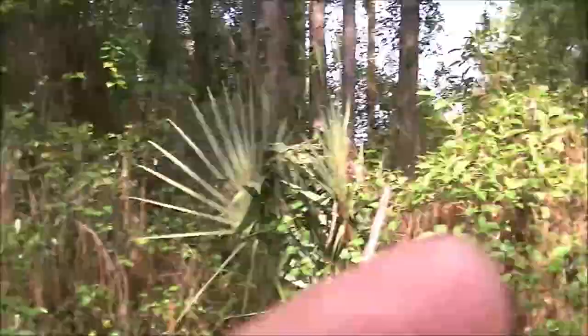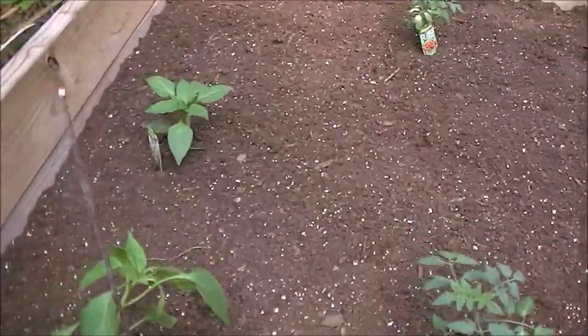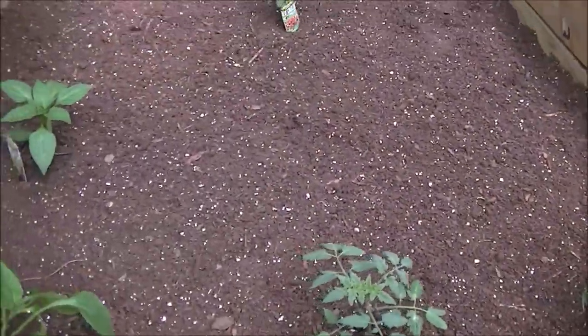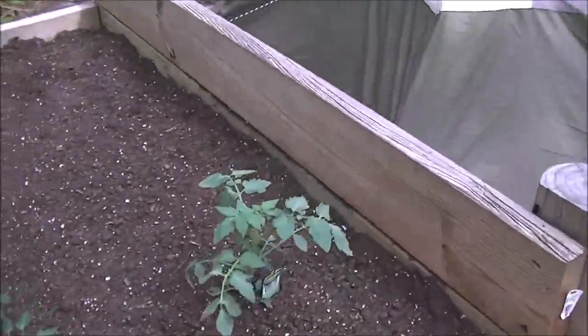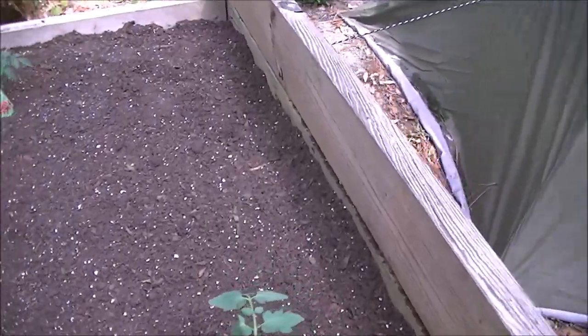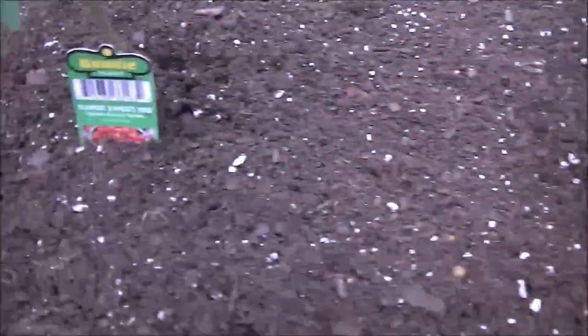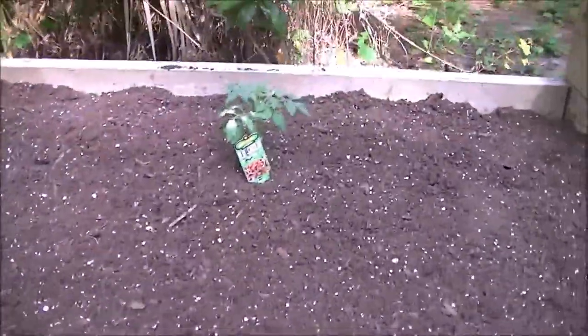Check this out. This is what we're doing today. We're planting our little tiny vegetable garden. We got some more plants to go in here. So we're gonna have some tomatoes here. That's the red beefsteak. That's the super sweet cherry tomato. And that is another one.